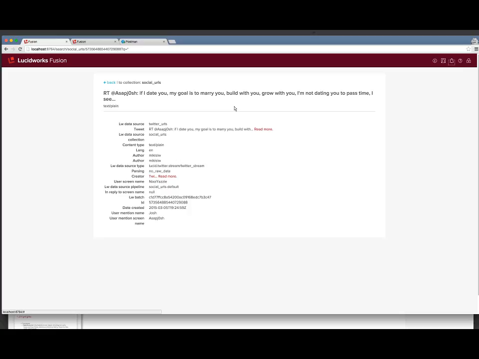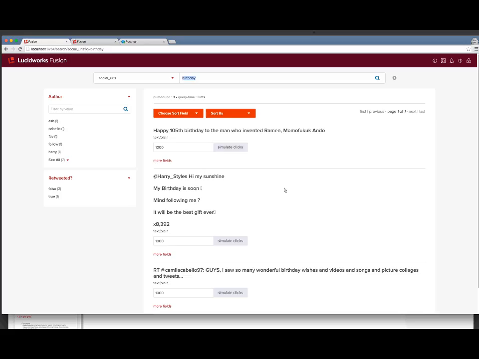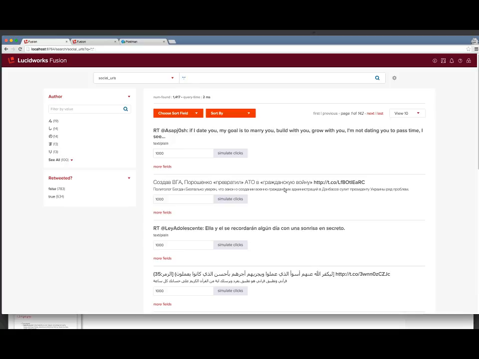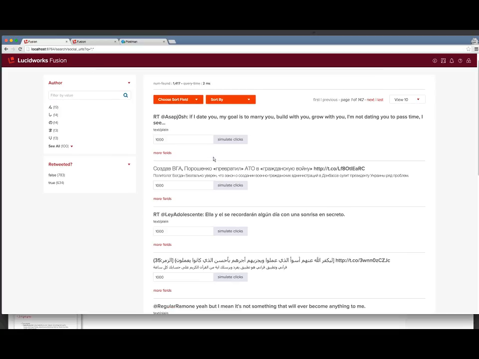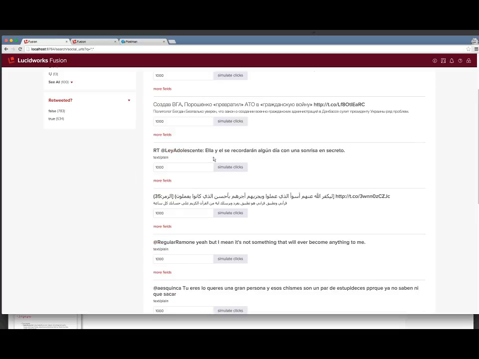It's not a very good one. Again, this is live data, so let's see what else we've got in here. It turns out I think a lot of people wish each other happy birthday on it. So let's look at that particular one. Not all that interesting. Again, live data on a demo. Let's go back to this one. We can actually just associate these signals with any query that happens, and in fact, we can associate it with the match all documents query in Solr as well. So let's just show how these work in reality.